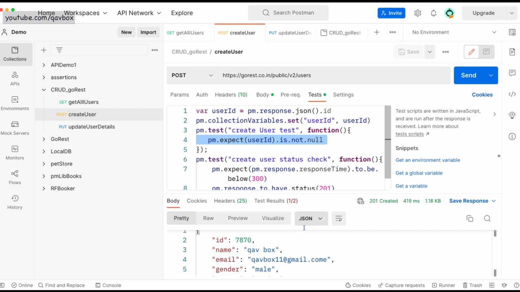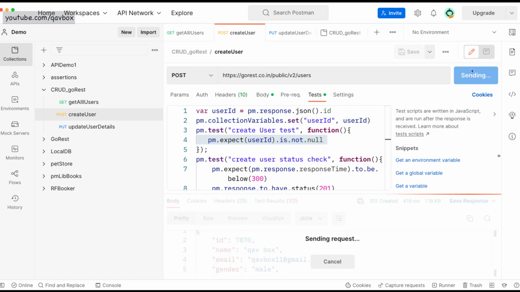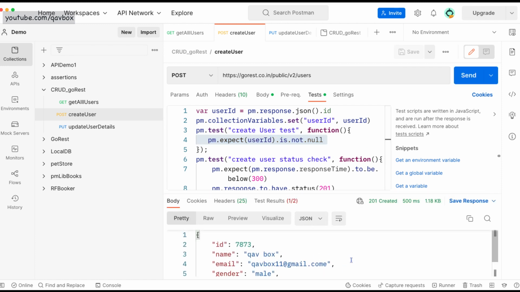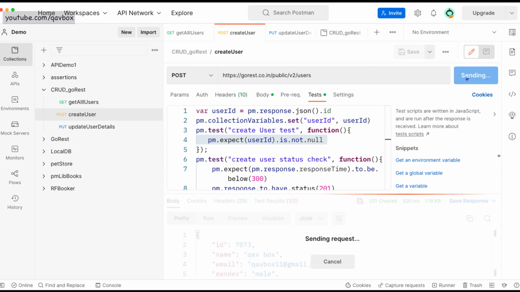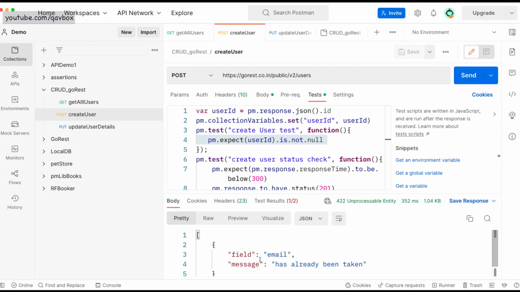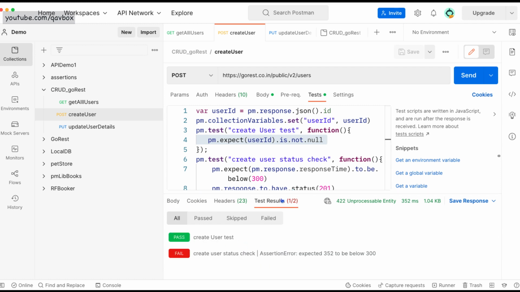Again the same thing, right? Think about, I'm sending this. Okay, so here anyway it is creating, again I will be creating, and you can see that this particular ID got failed. I mean no ID is coming. But if you see my test case, the test case got passed because the ID is undefined.